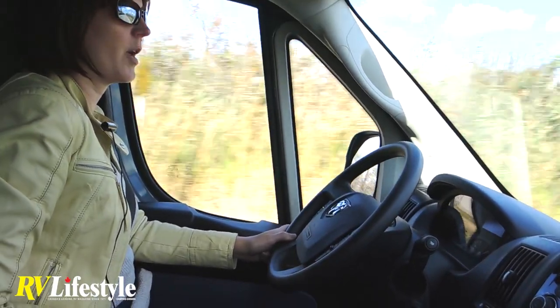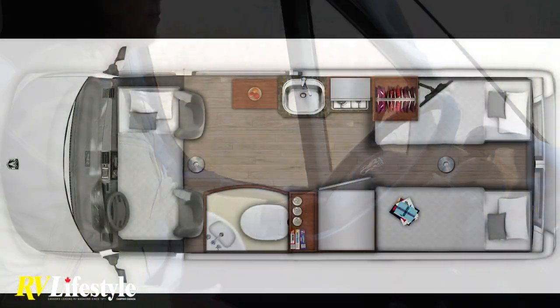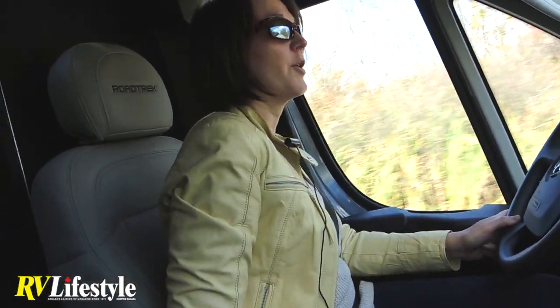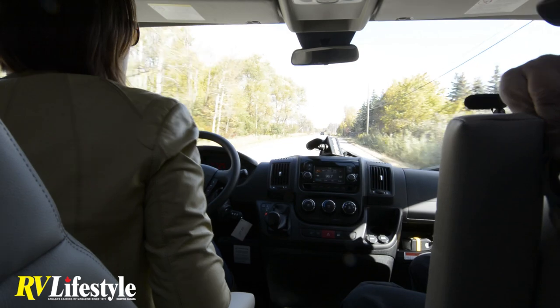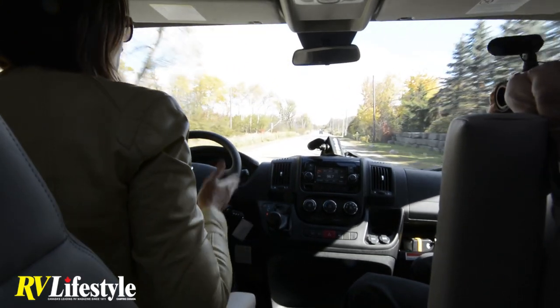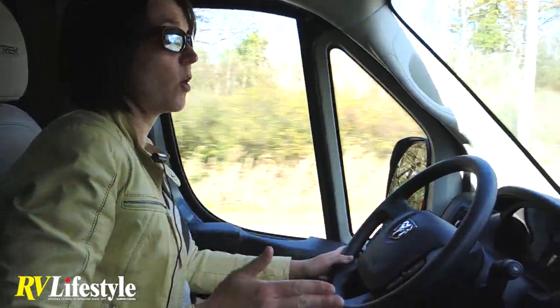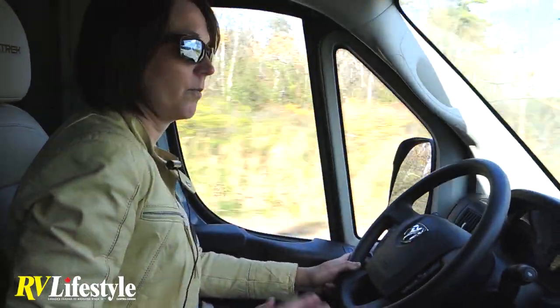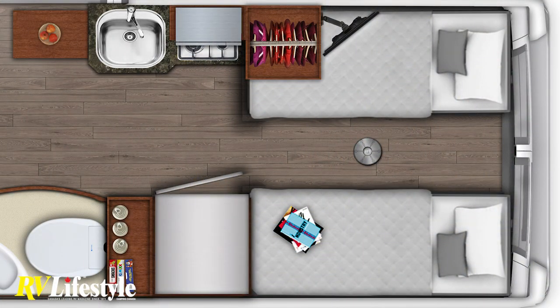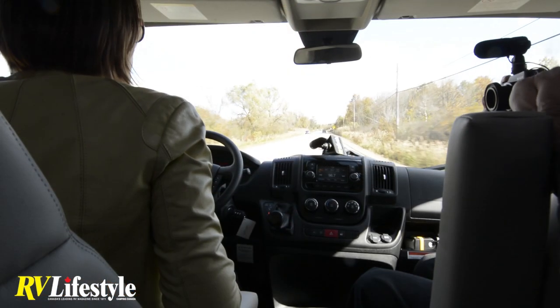The other 2021s are essentially refinements on the previous models, which are the most popular Class B motorhomes in the industry. We have a couple of new ones called the Chase and the Play, which are twin bed floor plans in the back. The Chase has a full sleep system; they both have an adjustable headrest in the back, so we really went for comfort in the sleeping and sitting area. The galley floor is all the same as a regular Zion — we kept everything owners loved and just added the twin beds people have been asking for.